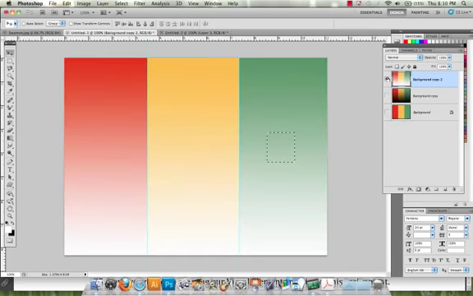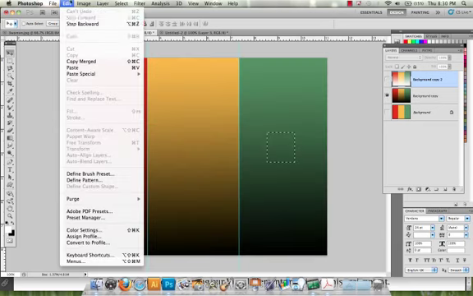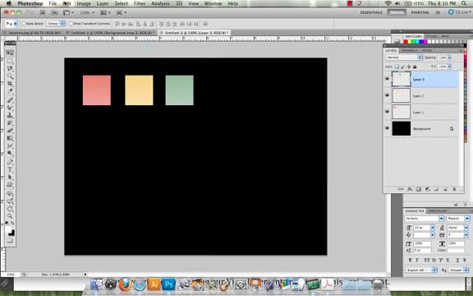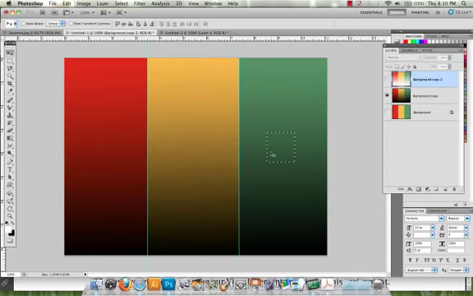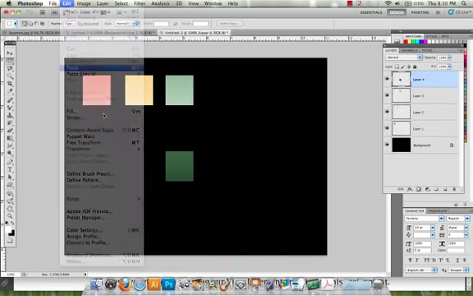Then now turn off the eye, turn on the eye for the other one. Edit copy merged now. Edit paste, because it's the one below, so it's going to ask you to copy merge. I think I'm going to put it down here because I'm going to put the original color there. I'm going to then go back to marquee tool, move it over, copy merge, edit paste.